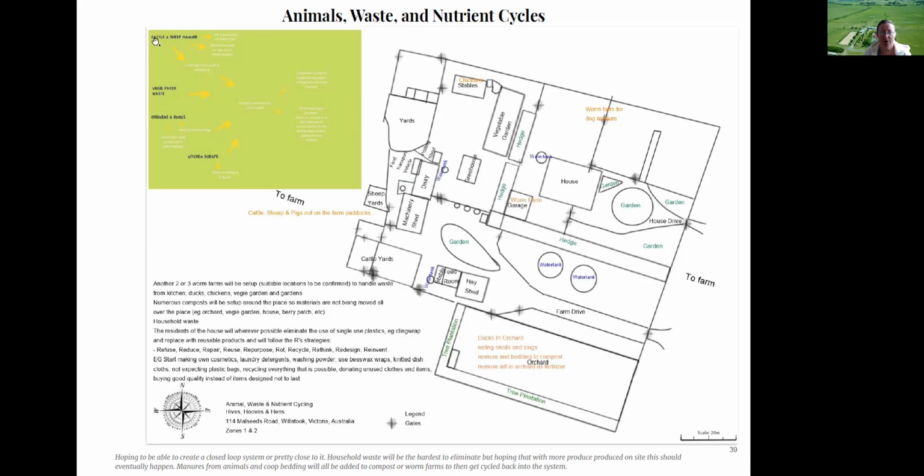Any animal manure from sheep or cattle, we're hoping that we can process that in a way so that either gets left on the farm and fertilizes the farm. The chickens can then scratch it up as they go around the farm. But anything from the yards area, we're hoping to be able to collect and that we can put into a worm farm or put into a compost system so that we can create fantastic compost, fantastic worm manure or worm castings, and then we can make compost teas and worm teas and then spread them out over the farm. So certain things end up going with the veggie patch.